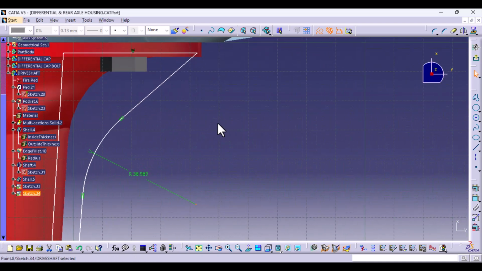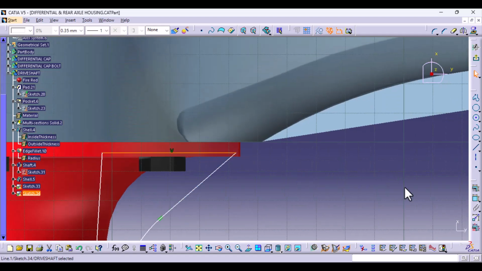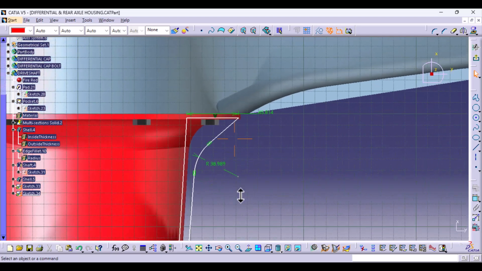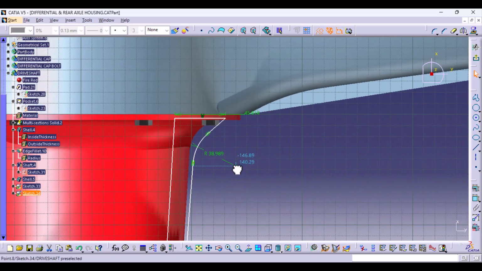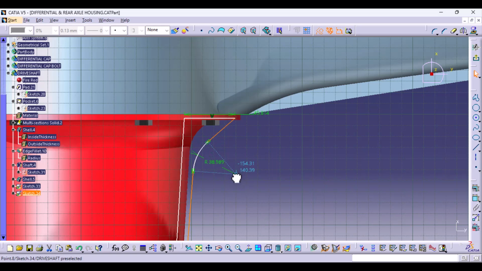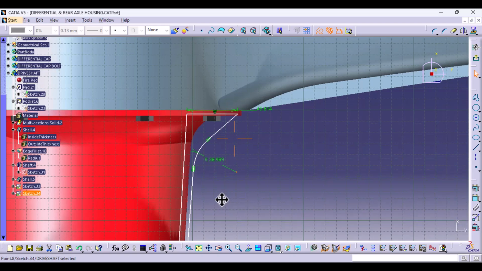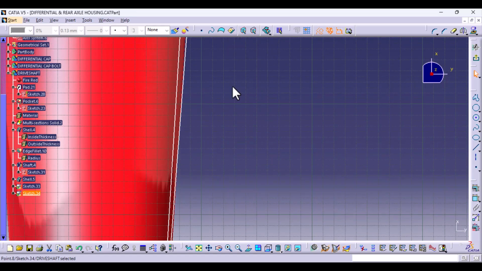I'm going to fix this length by giving it a dimension. I don't know.